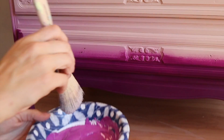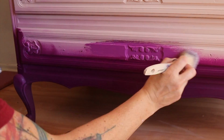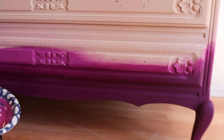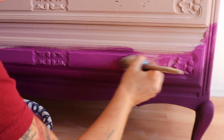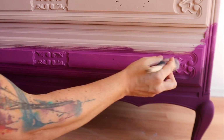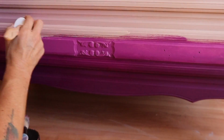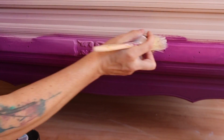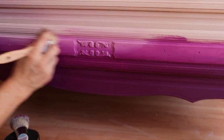This is a clay and chalk based paint, so it's going to blend really nice, but you see how at the bottom I had put the Aura on there and then above it was the Nirvana. So now I'm just taking that color that I mixed and I'm just going to add that to that transition line between those two colors, so that way we can incorporate that in our blending. And I'm also just going to go over the top with Nirvana to kind of just start a light little blend.